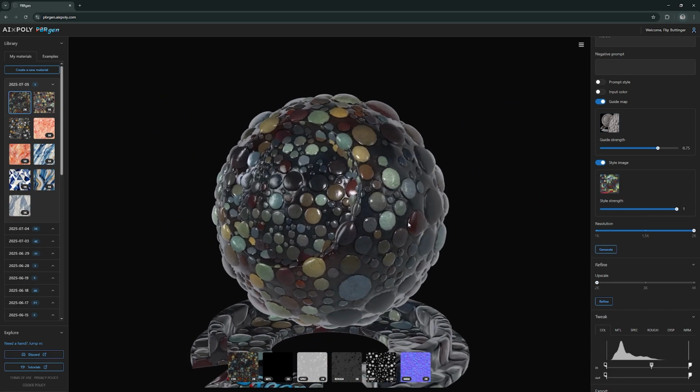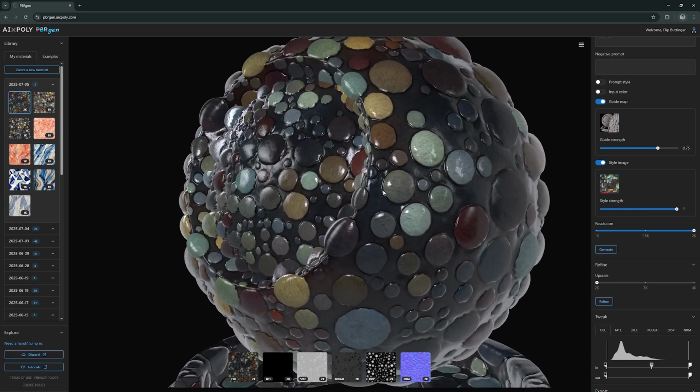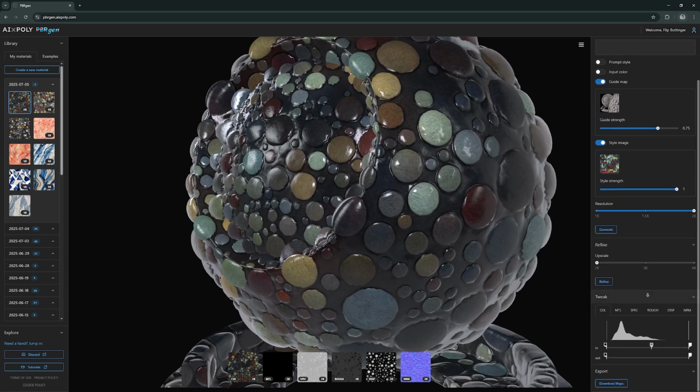Well, so basically that's how you can create shaders. And when you're done, you can upscale to 4K. And when you do that, it creates a new material, but it remembers all the tweaks that you did, so you don't have to do that again.